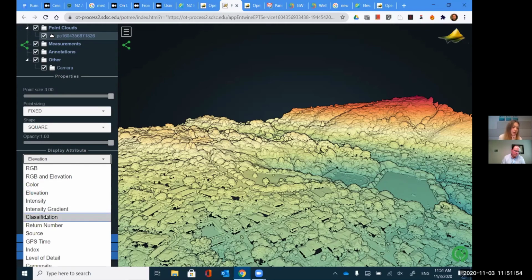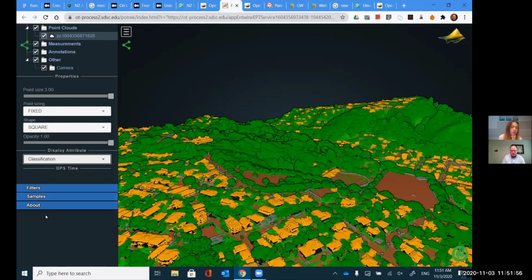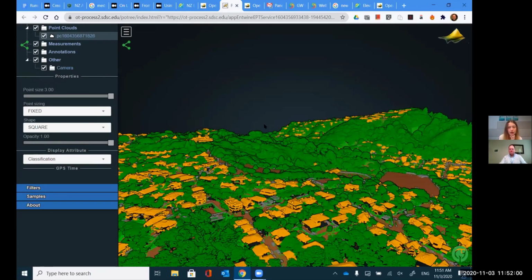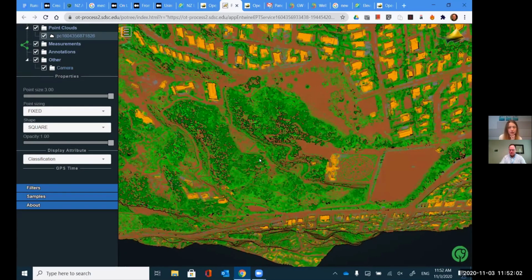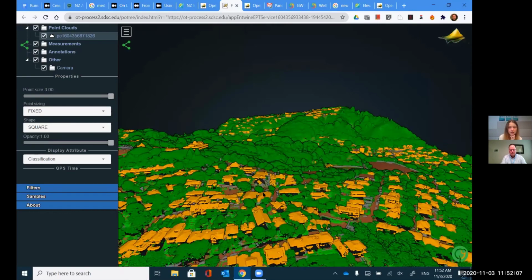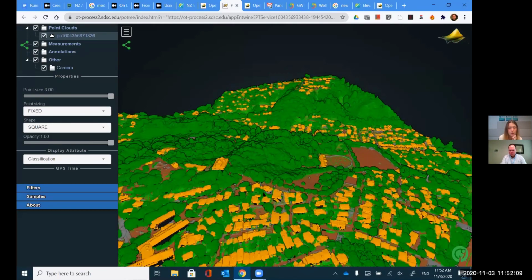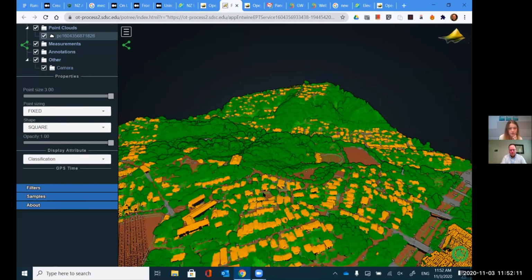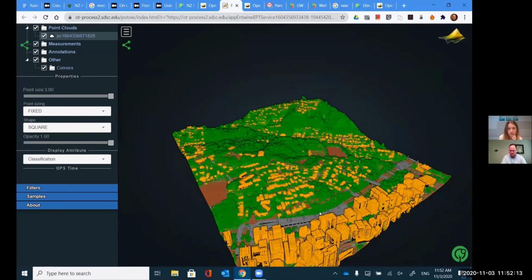Classification is the standard symbology for discrete aerial LiDAR data. As you can see here, this is the Wellington Botanic Gardens and the terrace. So you can see, here's the motorway, here's the terrace.